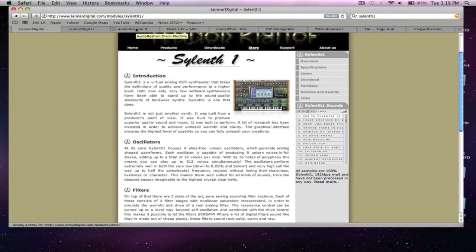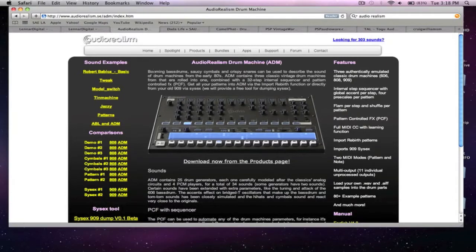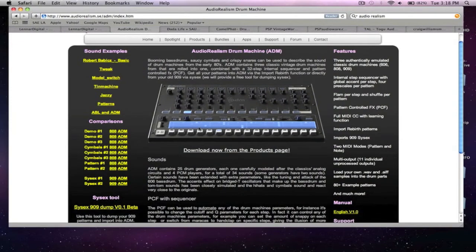Next up, I'll do a drum machine sort of thing, and it's the AudioRealism one, and I use this all the time. It's really good. You can tune all your kicks and everything like that. Now I've got a hardware version that has all the 808 and 909 sounds in it, so I don't tend to use this as much.